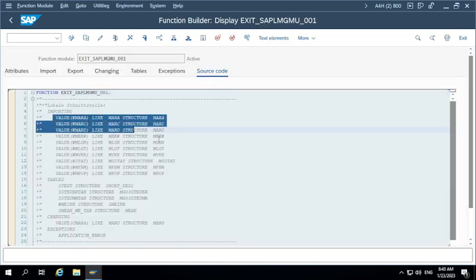Okay, observe here. What are the importing parameters available? MARA, right? MARA is the material master data. It contains industry sector, material type, unit of measurement, everything. So the standard program is passing all the material master data, whatever we have entered in the screen, to this function module, correct?